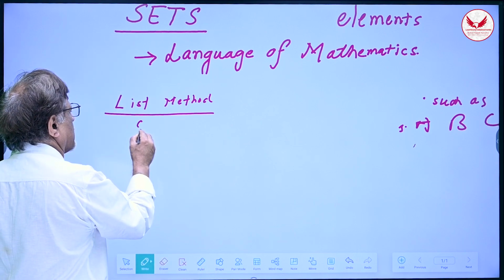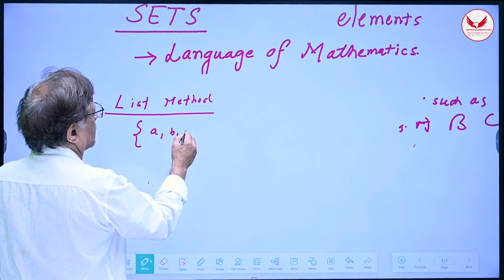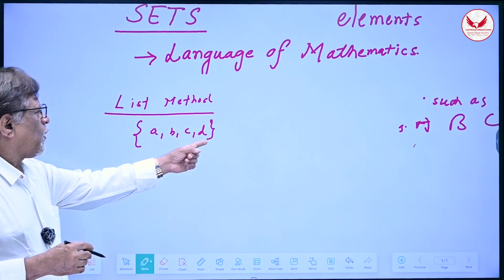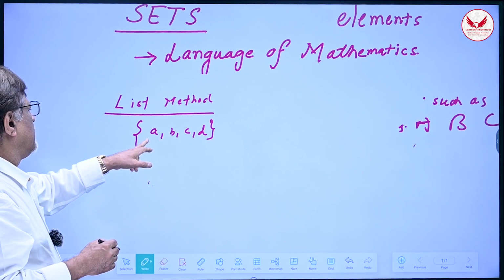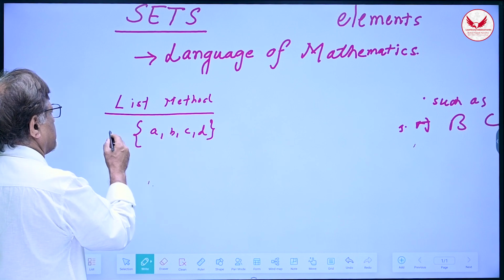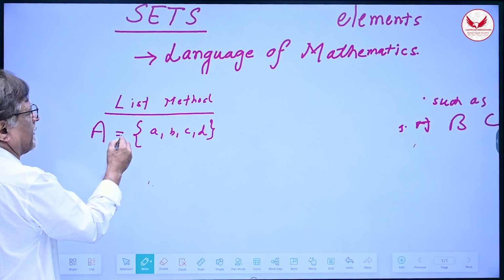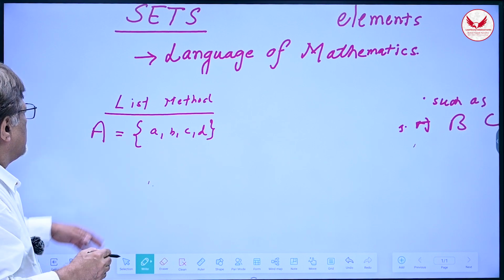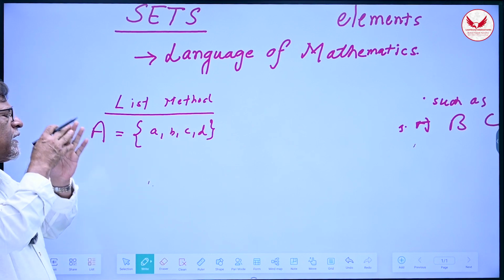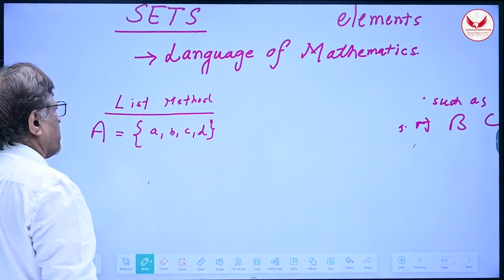For example, I'll use a curly bracket and I'll write here A, B, C and D. Correct? So this set is enclosed in two curly brackets, and then A, B, C, D are the elements in it. And if I want to refer to this whole collection as a set, I will call it capital A. So capital A is {A, B, C, D}. This is called list method. That means you are just enumerating, actually writing the symbols representing that particular element.